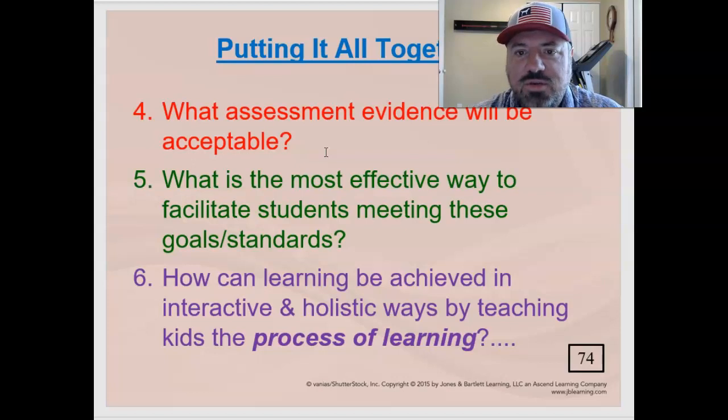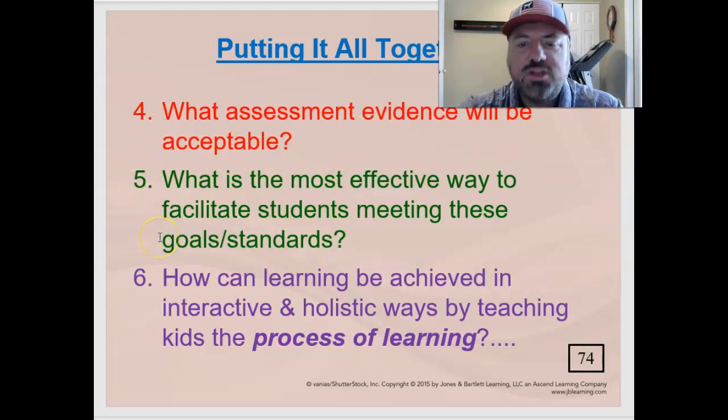Right? So you need to remember, you're not only building assessments, it can't all be on direct observation unless you're going to take detailed observation notes at the end of each class period. All right. So what assessment evidence will be acceptable to show that we met our goals and our standards?